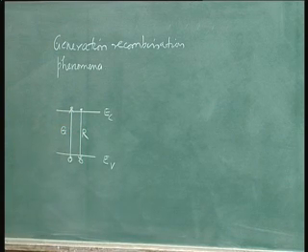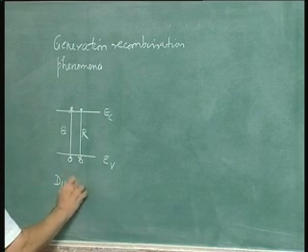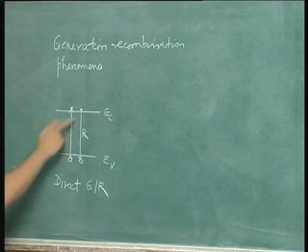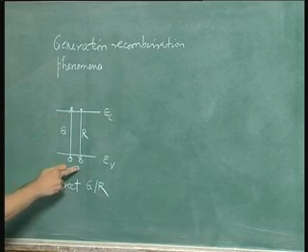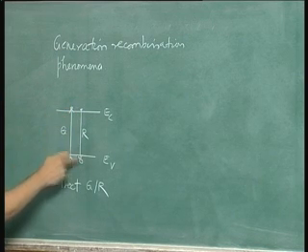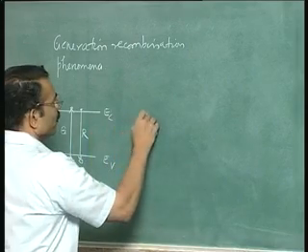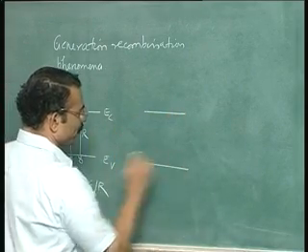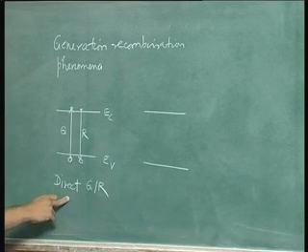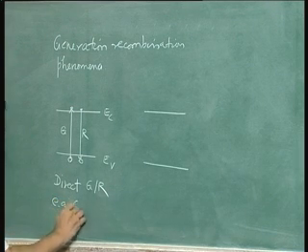Now this particular process of generation recombination is called direct generation or recombination. This is because wherever the electron and hole meet each other, they can recombine. So the electron is jumping directly into a hole on the energy band diagram. As against this, this direct recombination takes place in semiconductors such as gallium arsenide.